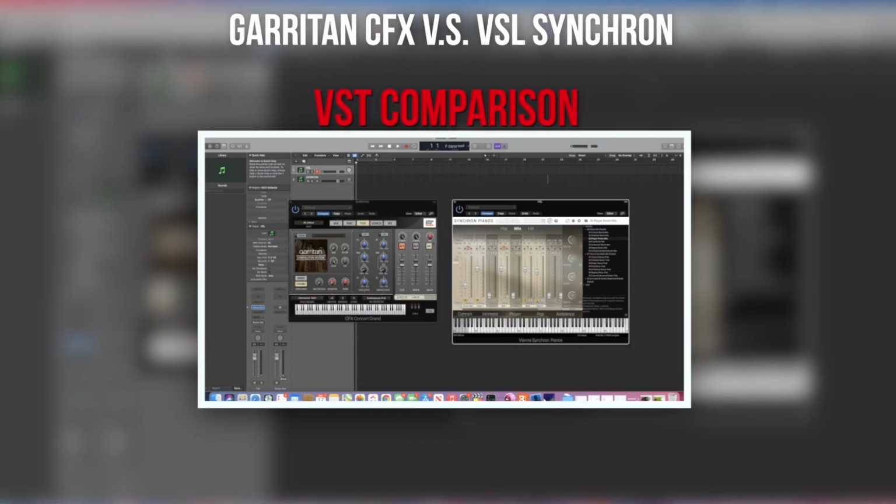In today's video we're comparing the Garritan CFX with the VSL Synchron Library CFX. Same piano model, two very different musical experiences, but two very enjoyable ones. This is another video in our whole series where we are diving into the software side of the piano world, not something that we had previously done, and man, oh man, are we ever having a blast, and we're getting tons of really positive and encouraging comments.